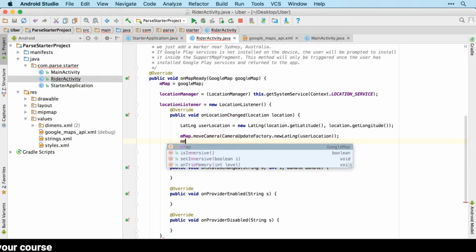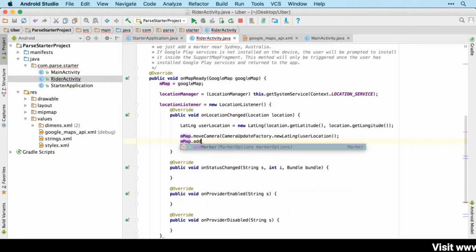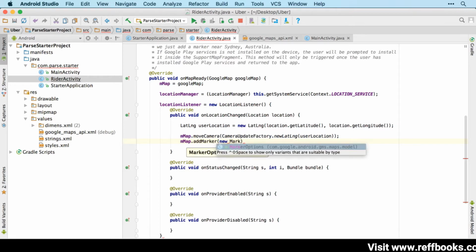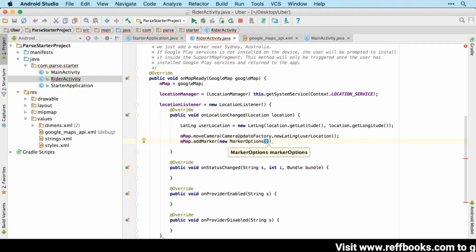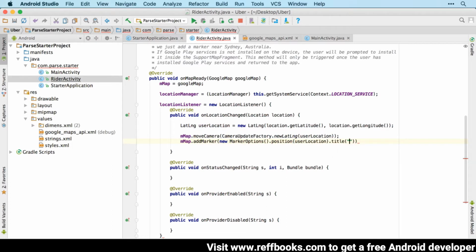And we'll also add a marker to show them exactly where they are. So addMarker, new MarkerOptions, and we're going to set the position to the userLocation, and I'll also set the title to your location.